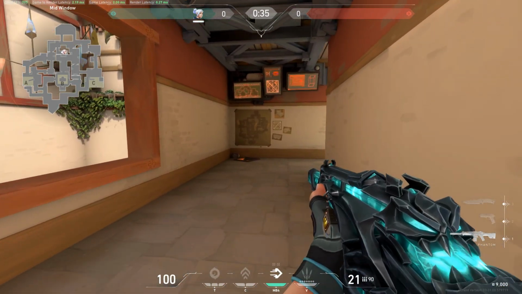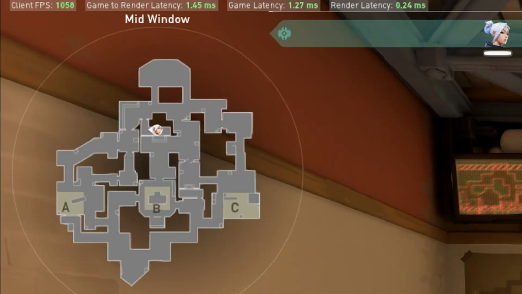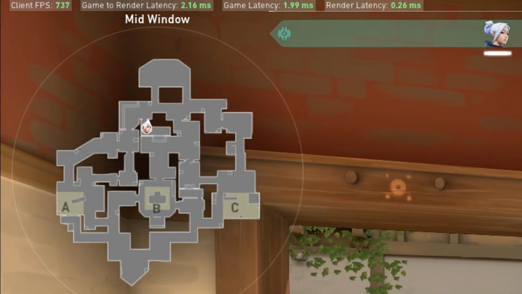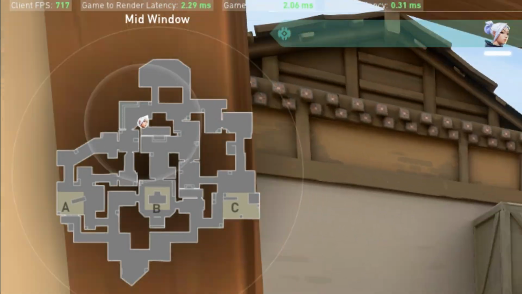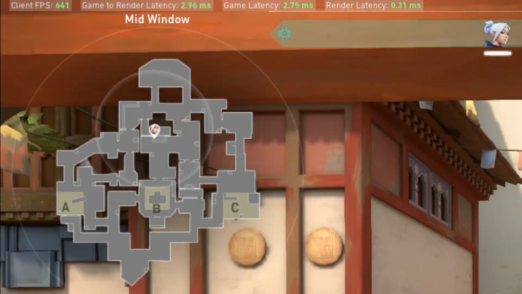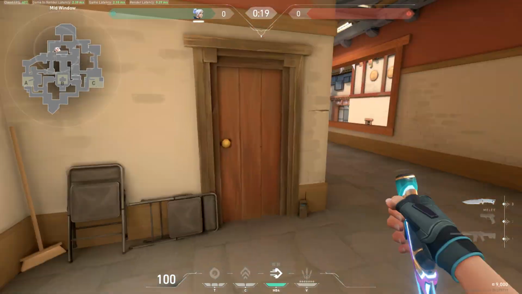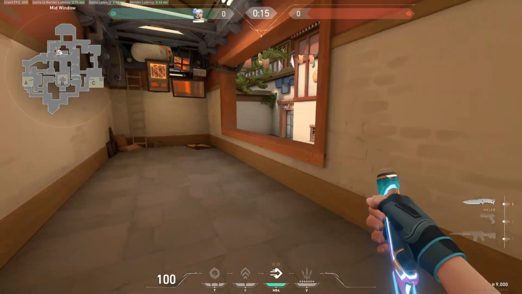Yeah, I just wanted to hop into a custom game real quick and show you guys the render latency and game latency I get. So as you can see in the top left, I have a really low render and game latency. You want to make sure this is as low as possible because this will make a big difference, especially at higher ranks when everyone's kind of at the same playing field and you're trying to min-max everything. You'll definitely win a lot more gunfights and it will feel a lot more responsive, the lower MS you have.